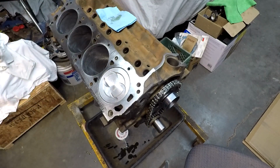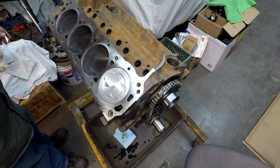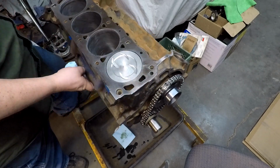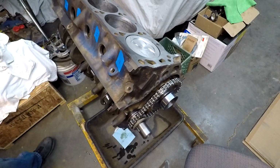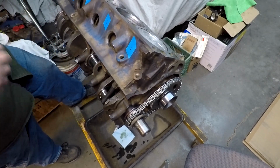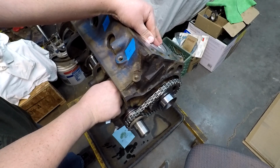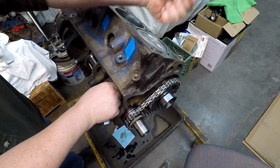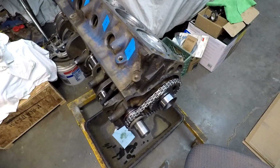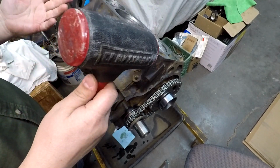Now, we will get a couple things out of our way here. We're going to rotate the engine ever so slightly. Now that we can see the bottom here, see if I can get this just a little bit more so you guys can see this a little better. All right. So our piston for the most part looks like it's going in pretty straight. Might be just a smidge off. Well, she's nice and tight, that's for sure. Rings are doing their job. And this will be the point at which once you start installing these, this is going to get harder and harder to turn. So bear in mind.